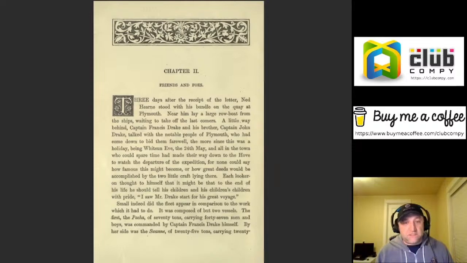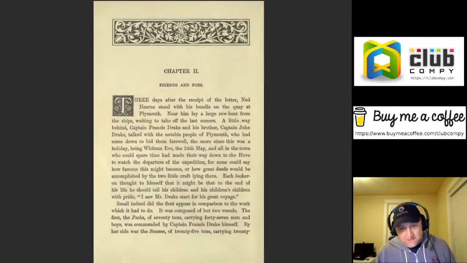For none could say how famous this might become, or how great deeds would be accomplished by the two little craft lying there. Each looker-on thought to himself that it might be that, to the end of his life, he should tell his children and his children's children with pride, "I saw Mr. Drake start for his great voyage."